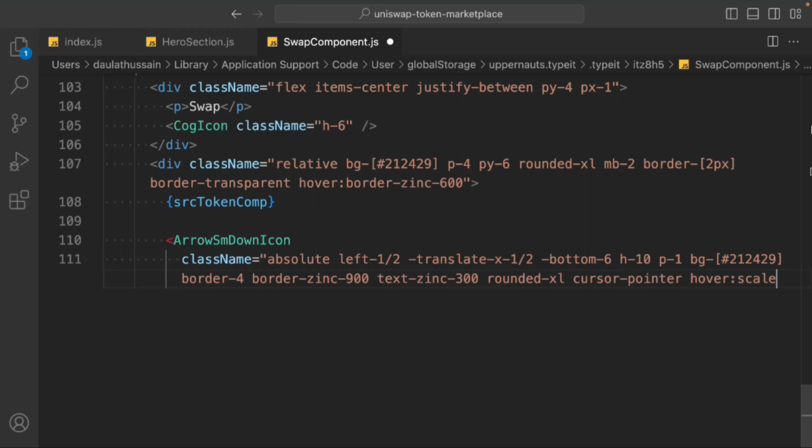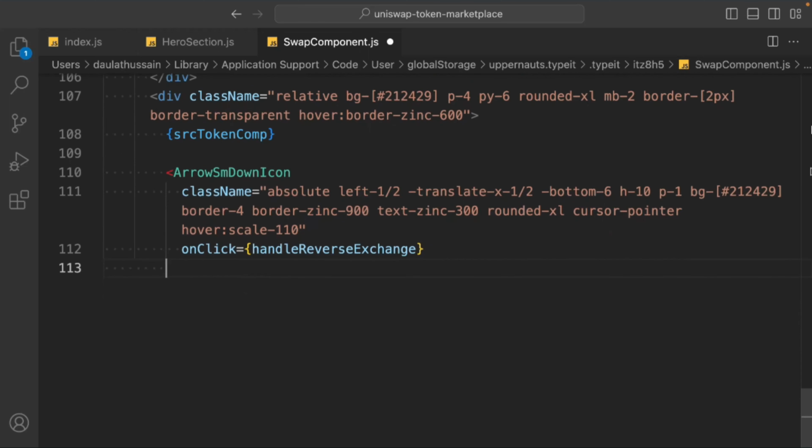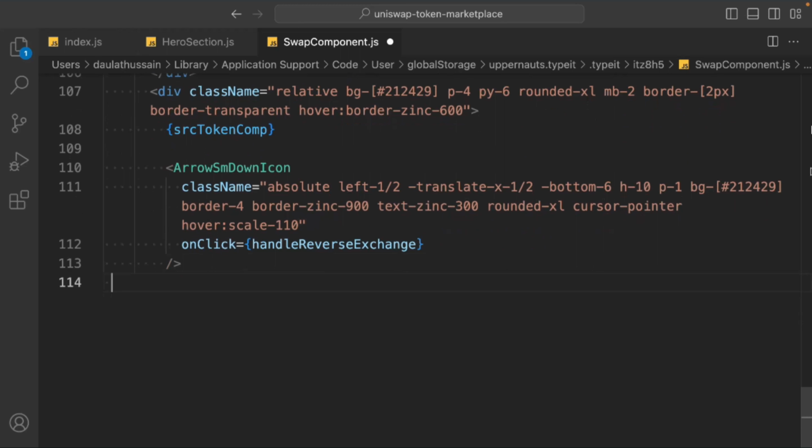On hover effect, we'll say scale 110, and we'll have an on click function. We'll say handle reverse exchange. Then we'll close this, and it's a self-closing icon. Then we can come here, we'll close this div.